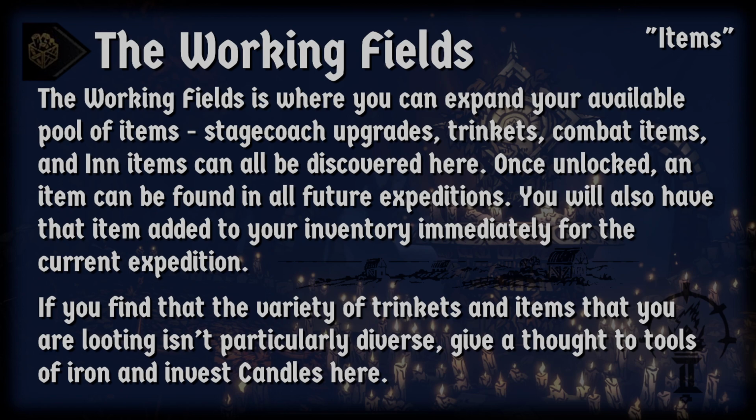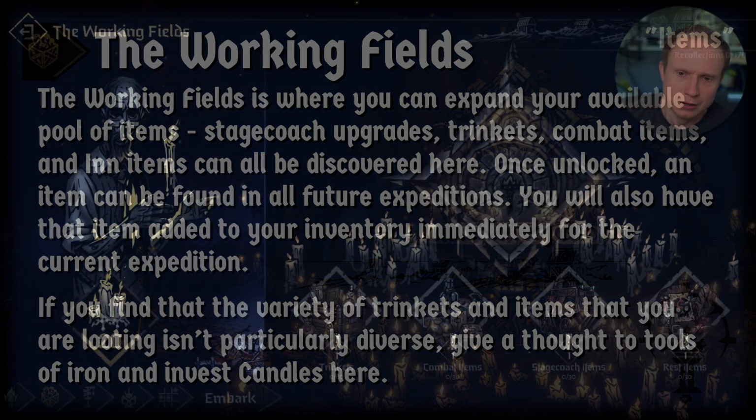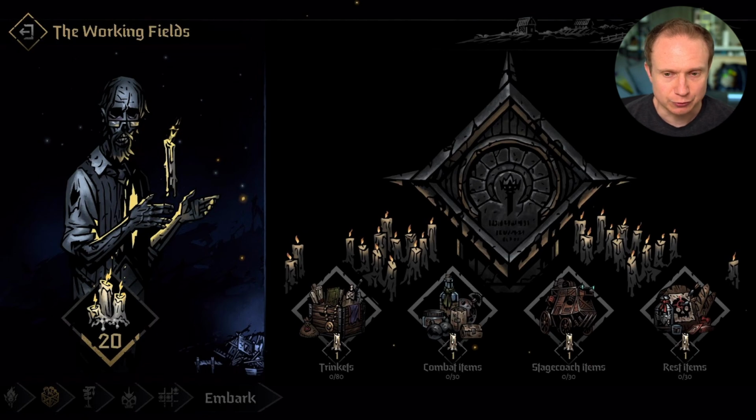If you find that the variety of trinkets and items that you are looting isn't particularly diverse, give a thought to Tools of Iron and invest candles here. This is what the UI looks like for this one. They break down the items in a way that we're very familiar with: combat items, stagecoach items, rest items, and trinket items, and we will have to unlock all of them.